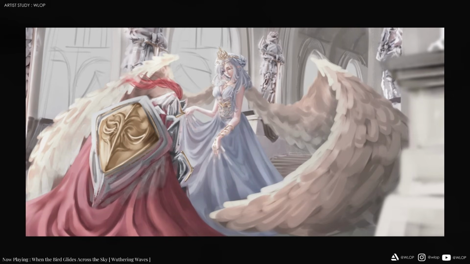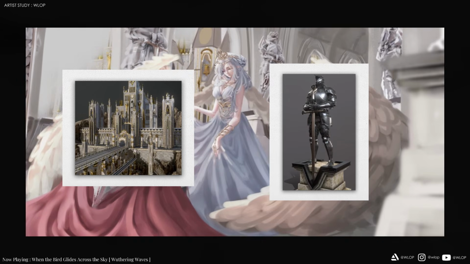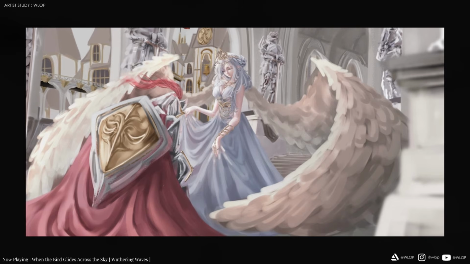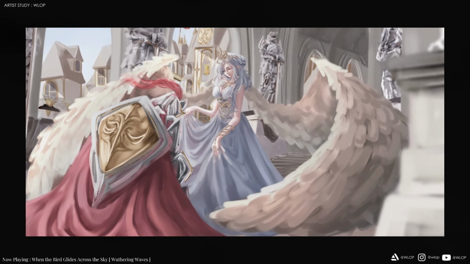Before showing the final piece, I used the 3D assets I found earlier for the background. I imported them in and painted over them to match the style. This saves a lot of time and lets me create convincing statues and buildings without the need of drawing everything from scratch. Though WLOP does this effect much better as he creates the models all by himself. Okay, enough stalling. Here is the finished illustration, The Last Vow.